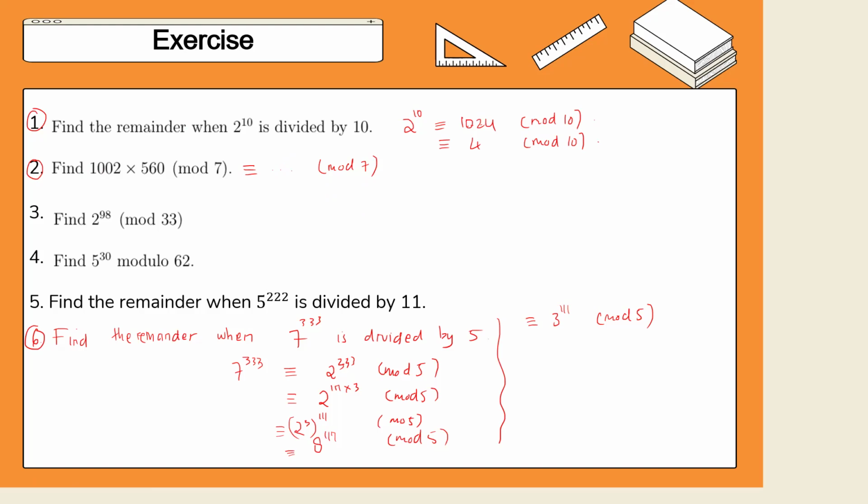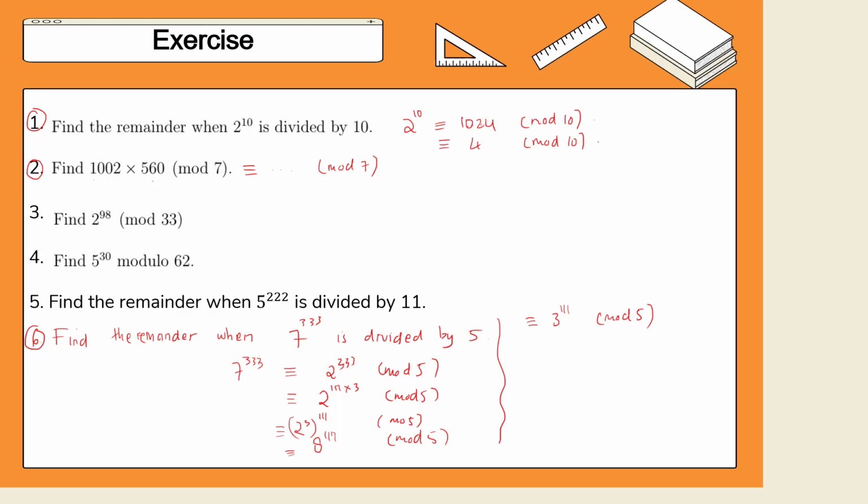Yang ini dikali dulu atau gimana? Boleh, boleh di-reduce dulu masing-masing, boleh banget. Atau dikali dulu juga boleh. Jadi, it doesn't matter. Kalau aku sih enaknya jangan dikali ya, karena by multiplying it, you'll get a bigger number. Jadi, di-reduce dulu, dikurangi dulu. Kira-kira di sini berapa nih? Ada yang langsung bisa dihitung nggak? Something modulo 7 antara 1002 dan 560. Which one can you find the remainder of very quickly?